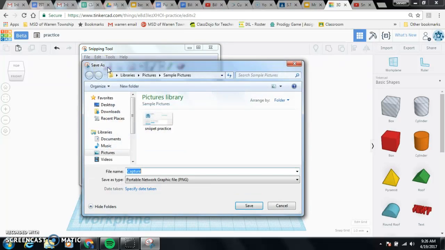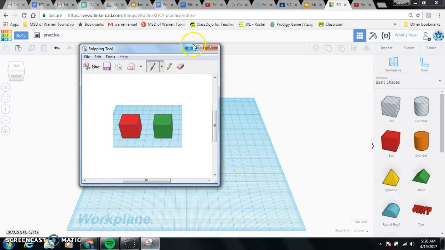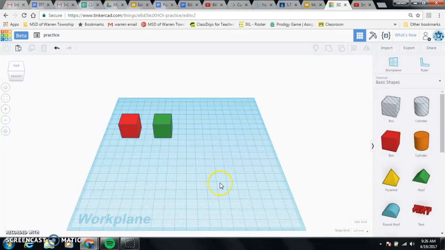I'm going to click Save. Yours saves automatically. I'm going to name these cubes, but you don't have to name those cubes at all because yours should save automatically. I'm going to save it. We're going to keep working, so I'm going to continue to take snips as we work. One of the very first things that I would like you to do is I want you to stack 3 cubes on top of each other.